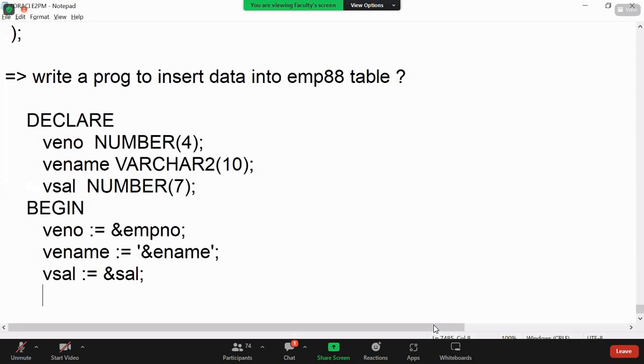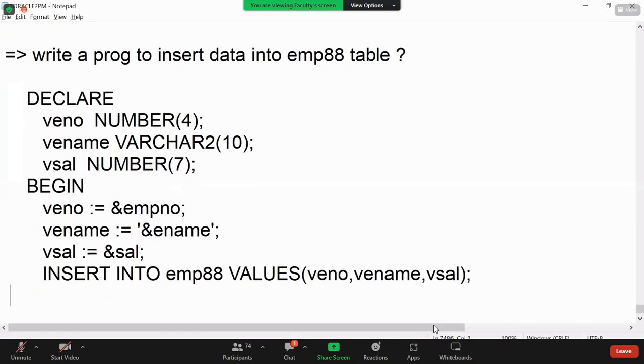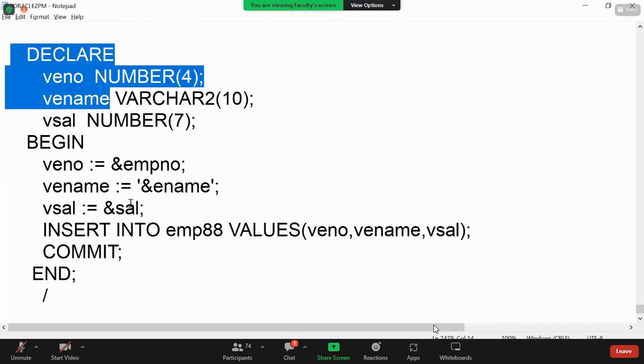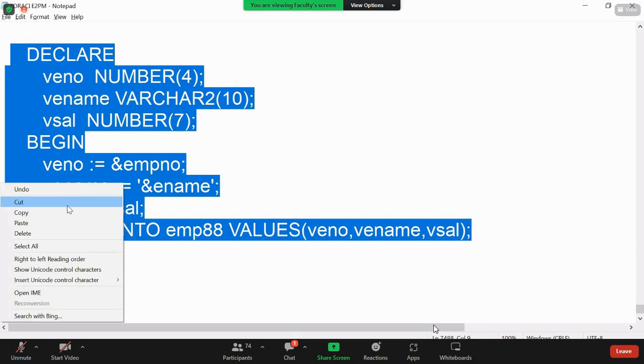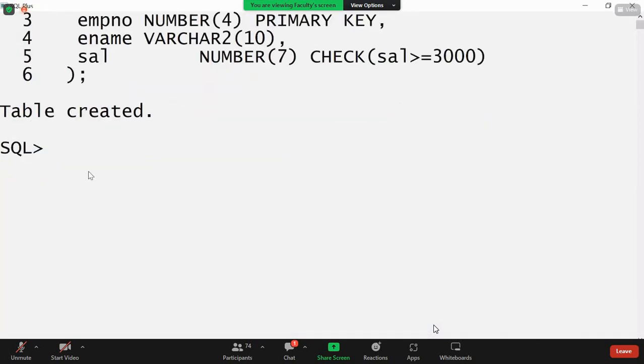After input, insert this data into the EMP88 table: insert into EMP88 values VNO, VNAME, VSAL. Then commit the changes. Next, end. So this is the actual program to insert data into the EMP88 table. Run this program and see what exceptions rise.